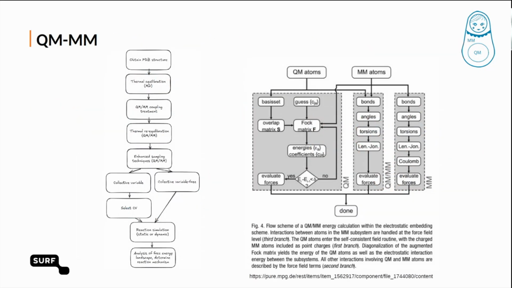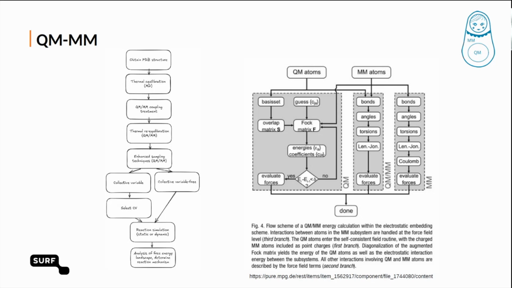Now, this is a very typical way of chemistry working, right? We get our structure, we do some thermal equilibration, we separate our pocket, the quantum pocket, we thermalize again, we do some enhanced sampling to ensure. This is more or less what chemists have been doing for 30 years, if not more. But we do it very manually. So it's a good question to understand how this translates to workflows.